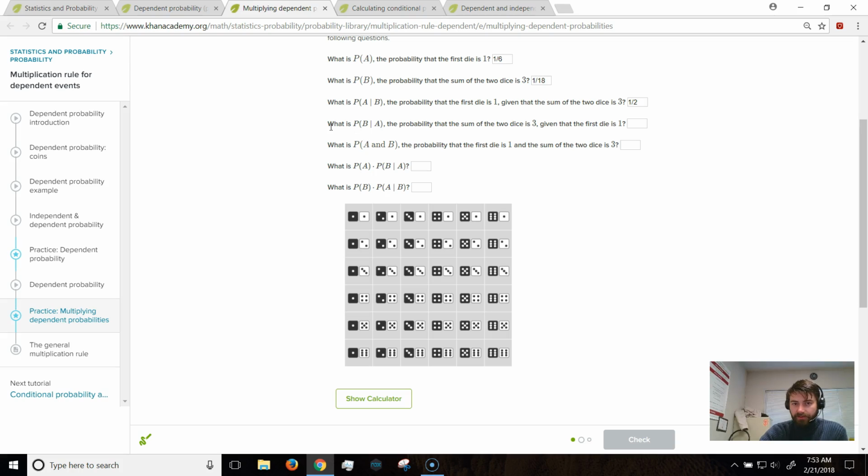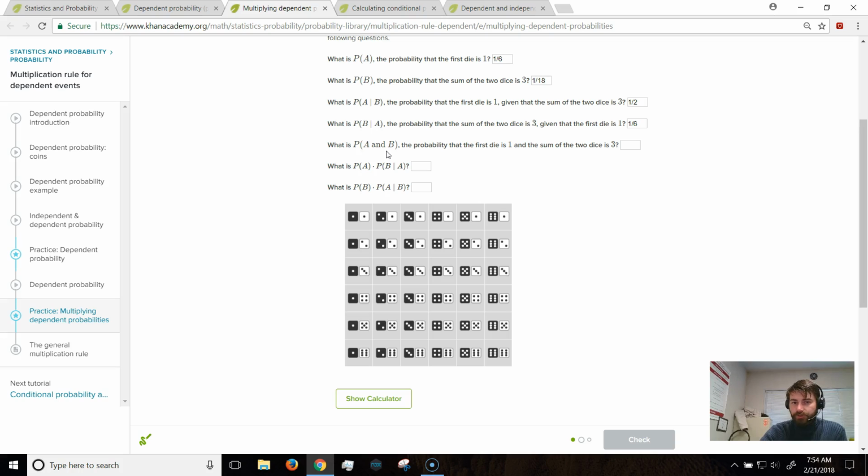And then what is the probability of B given A? The probability the sum of the dice is 3, given the first dice is 1. Again, we're looking here. These are the first dice as a 1. There's 6 of them here. That's the given, so we're only looking at these. If it tells us this is the given, then all the other ones go away for the moment while we examine this probability. So out of 6, there's 1 that's a 3. So it's 1 out of 6. Out of these 6, this is the only one that adds up to a 3.